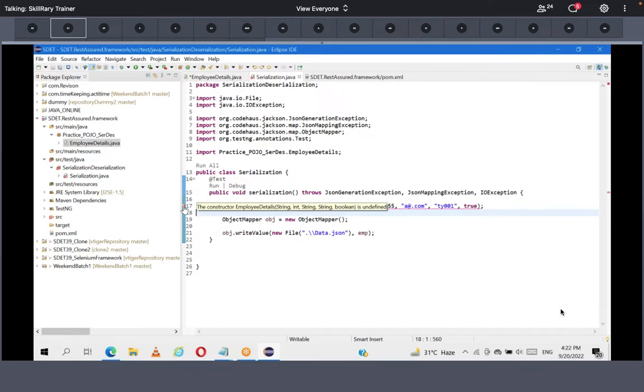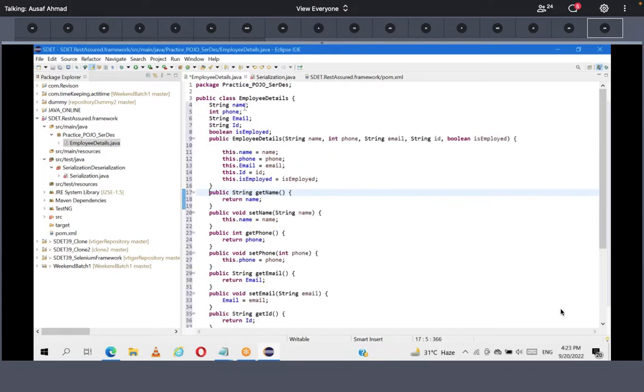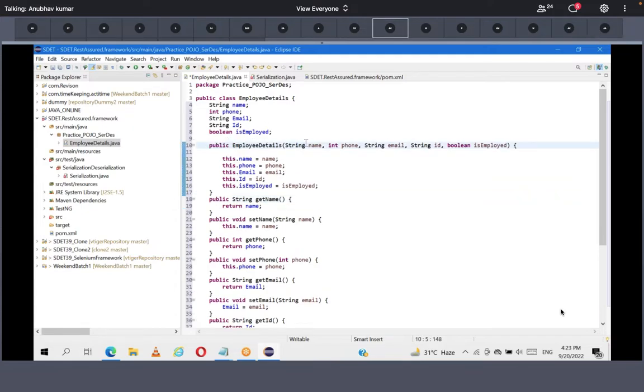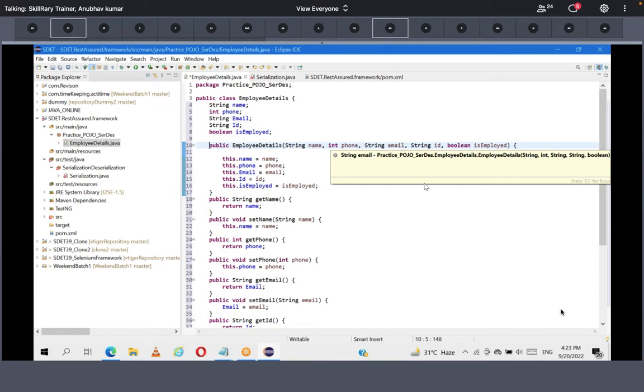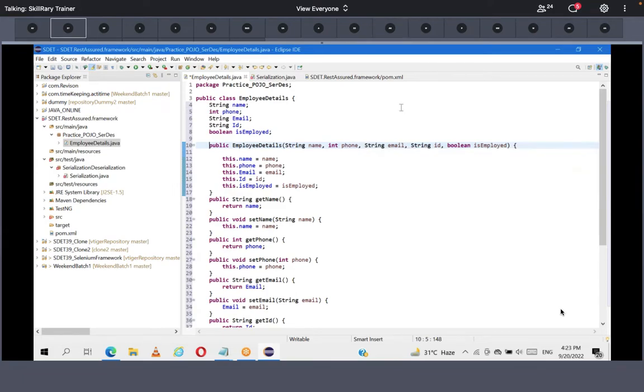Some extra variable you have used, which is undefined. Ma'am, I have used 5 variables: name, phone, email ID. I think employee ID and email are exchanged in position, but both are strings only. Yeah, that is also a point. Okay, save it.